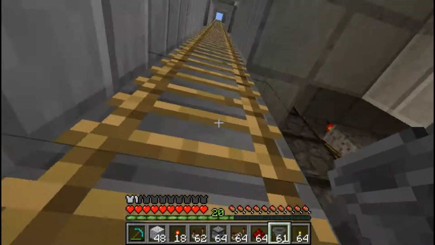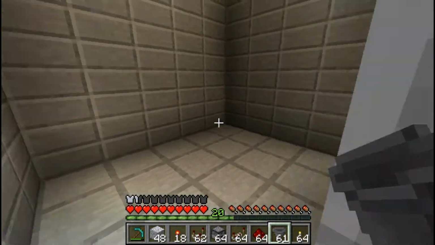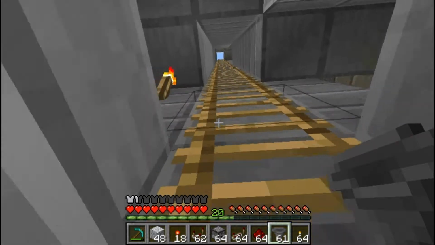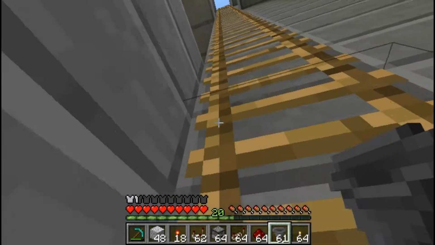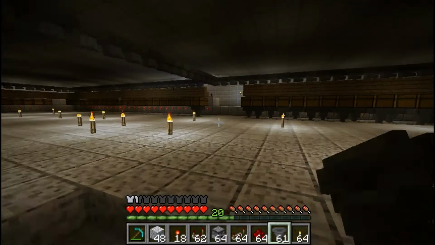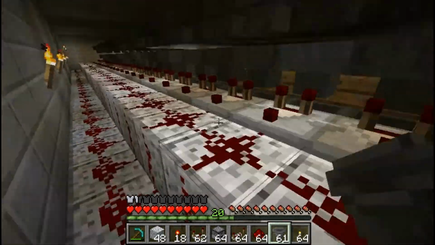Alright, it's not circling through yet. I'm gonna go up to the top of the system. I'm gonna set the first one to redstone, just to see if it works. If it works, then we're in shape. If it doesn't work, then we gotta fix it more. The system's up here. So we're just gonna test out to see if this actually works.